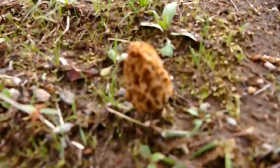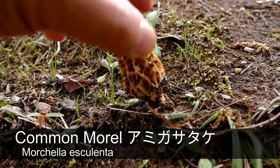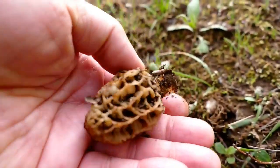I found this one — it was my first morel, so I was kind of shocked. It was a pretty good specimen, but it was a bit saturated because there had been a lot of rain the day before. But it clearly identifies as a morel with the hollow stem and a really unusual pattern on top.